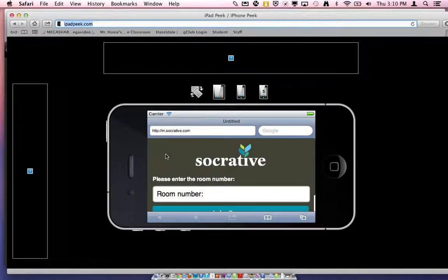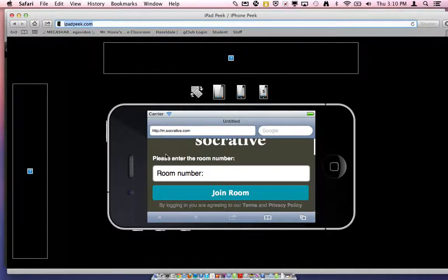This is also what the Socrative app looks very much like. I would not recommend using the browser on the iPhone to have kids get their way there via the internet. I would just go ahead and have the app on there. The layout is exactly the same, so for this demonstration purpose, it's practically the same thing.